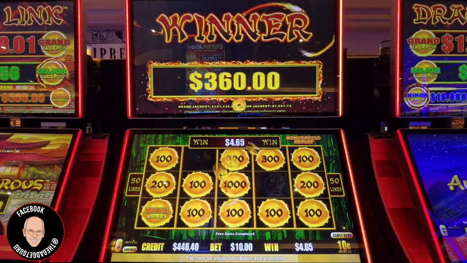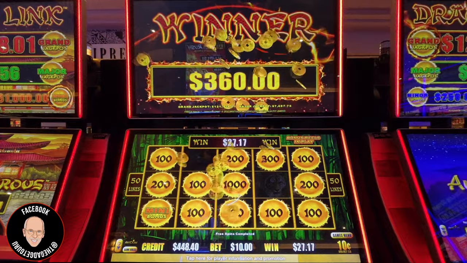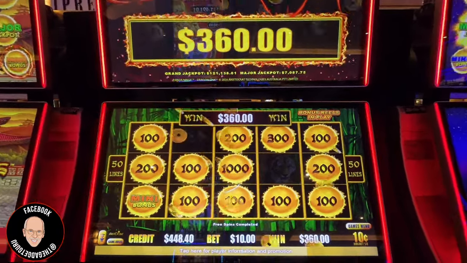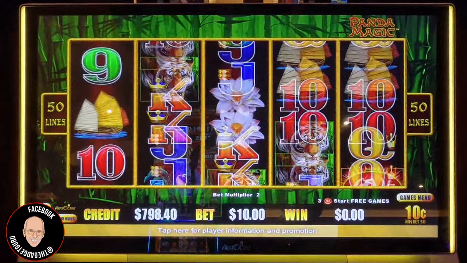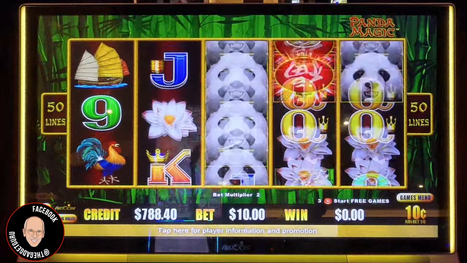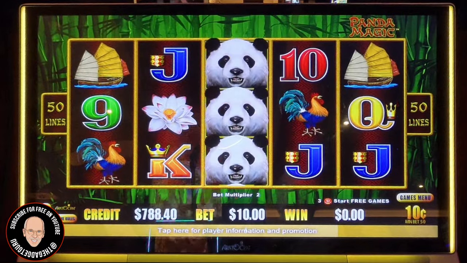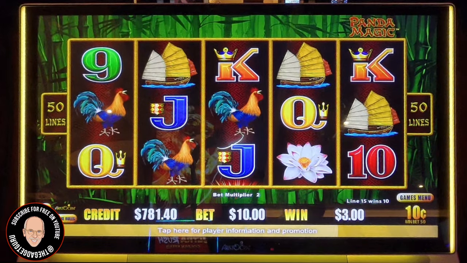Okay, 360. I started with 700 and something. I think I'm up for the session. So let's do some backup spins. Okay, 360. We're at 808. Yes, I am up. What? I'm going to start with that 757, I believe, somewhere around. Okay, let's do just a couple more backup spins, and then we're going to go to $15.